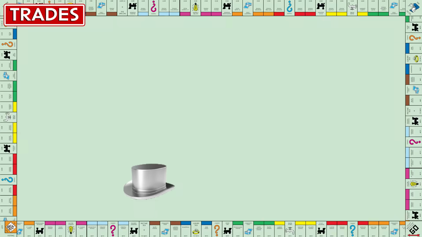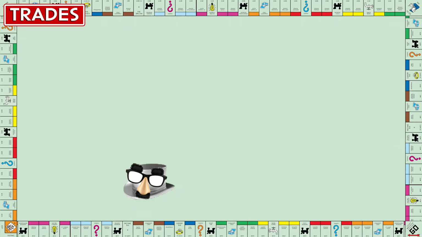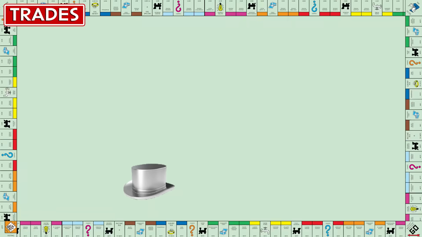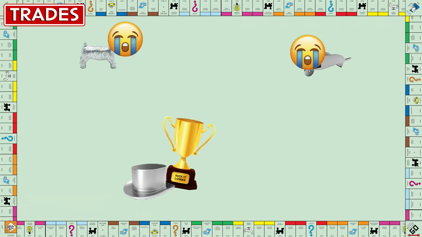In this case, we're going to need to be stealthy and disguise our trade in such a way where your opponent thinks he's getting the better deal. Don't worry if everyone thinks the trade looks bad for you right now, because in the end, you'll be the one who wins.